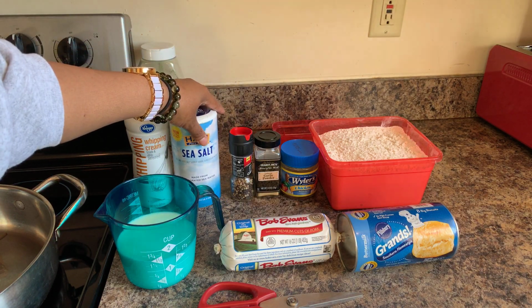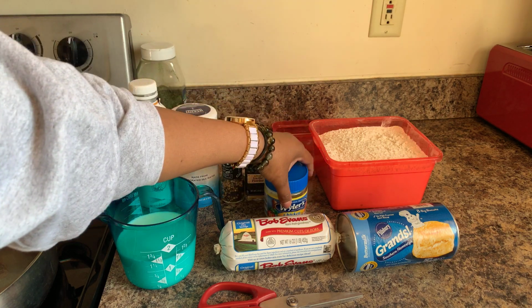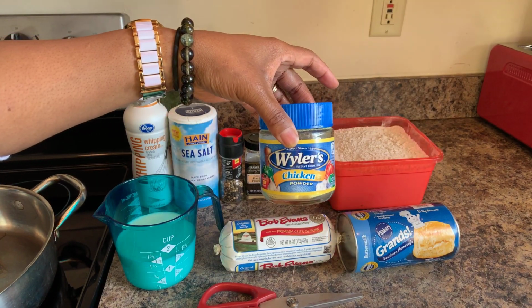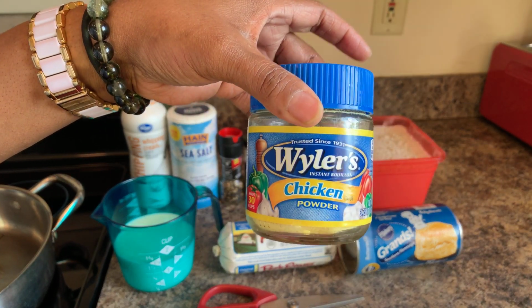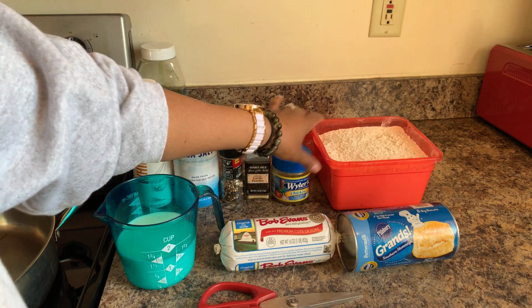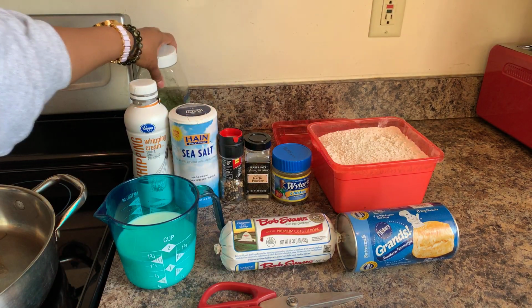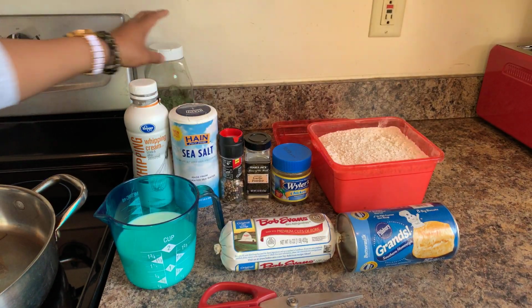We're going to need sea salt, cracked black pepper, garlic powder, and we just might use some of this chicken powder. After I give my gravy a taste, and if I feel like it needs a little bit more taste, we'll put some of this chicken powder in. Okay, you will need flour and oil as well. And of course, you all that know me, you know I'm going to put some parsley in there.